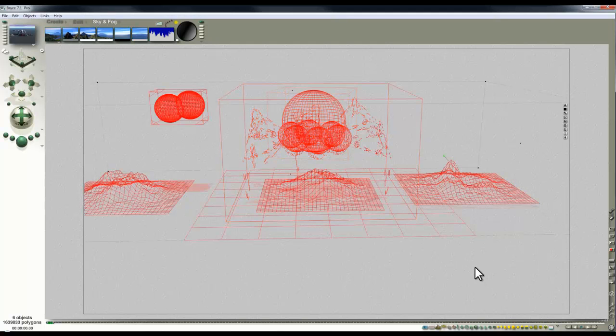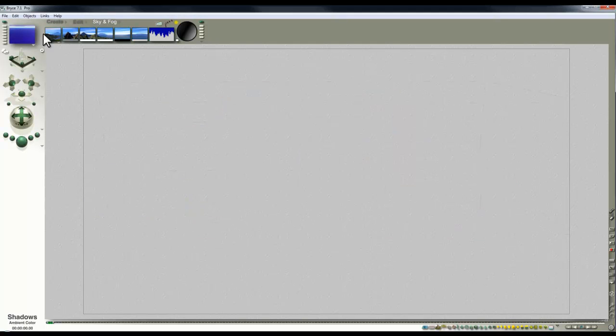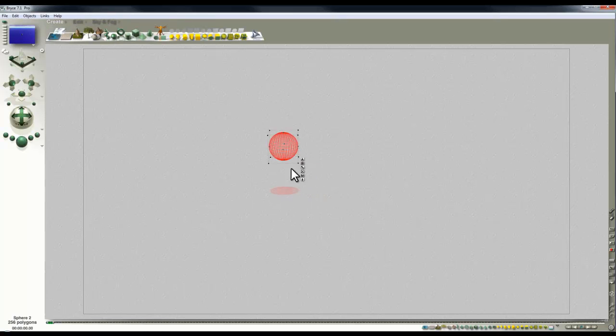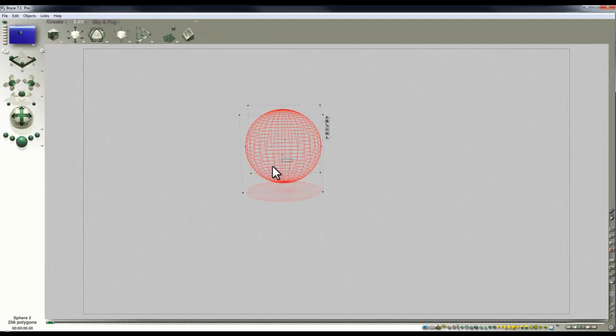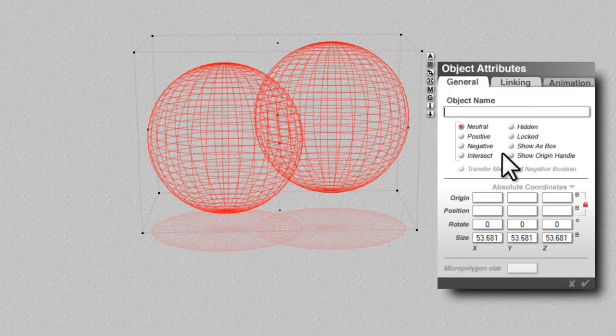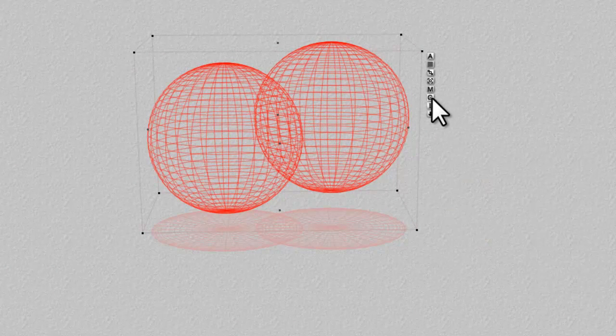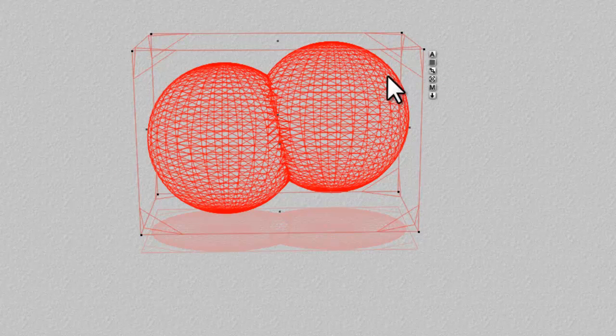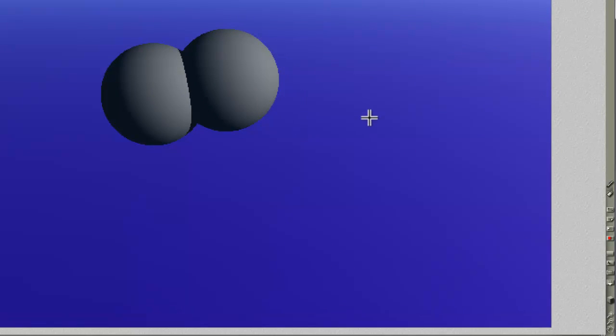I don't know if it's worth mentioning this at this point, but since I've started, if you create an object here, we'll do a similar thing, but so it's an exclusion of everything else. So here's our sphere, and I'll copy and paste it, then go to attributes and positive, and then group it. If I convert it at this point, that's still sort of a group. The mesh objects do exist somewhere, obviously, because we can export them, but they're not shown in the render. It's using the Bryce primitives that I used.